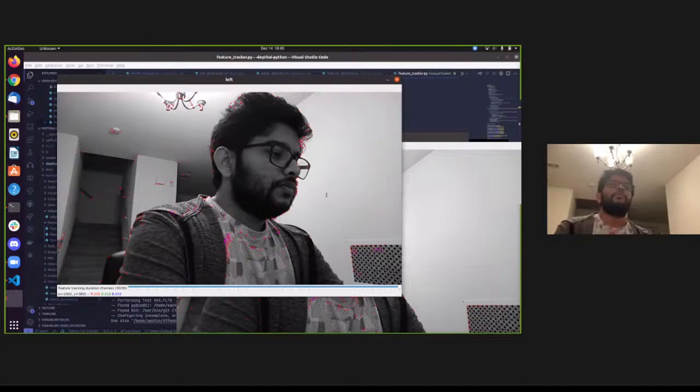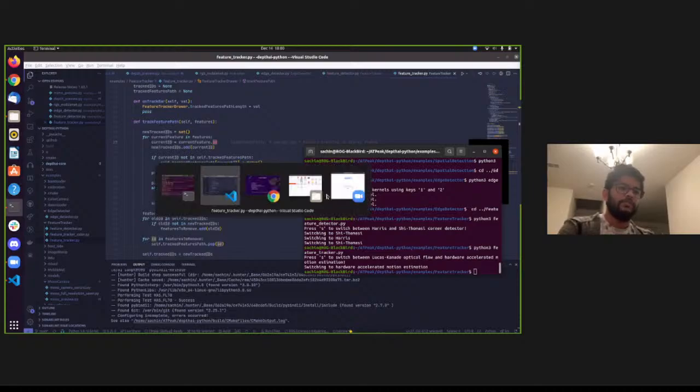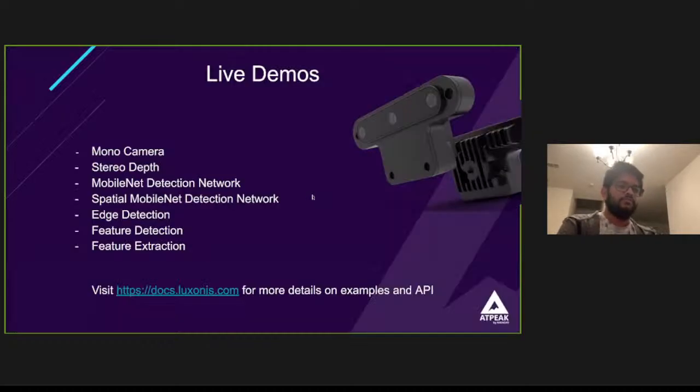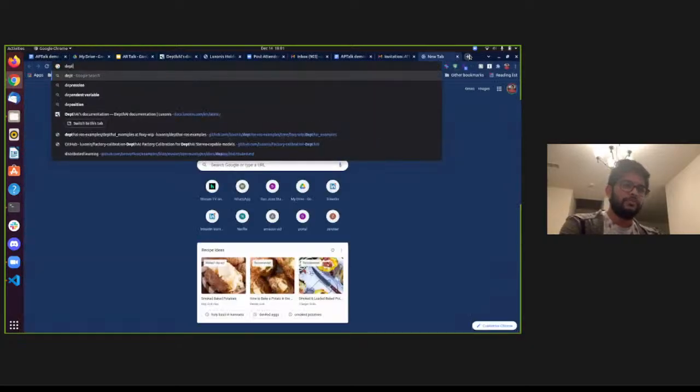These are some of the basic OpenCV feature examples, except the IMU node and segmentation. We have those examples in the DepthAI experiments. There are a lot of examples here.